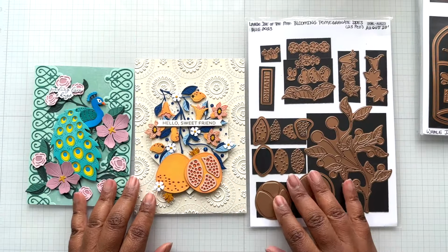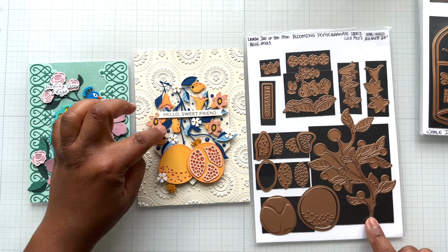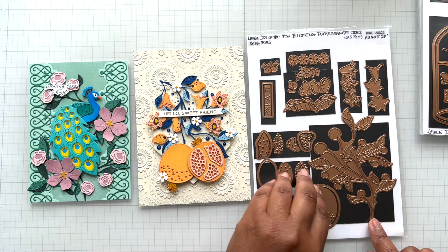Up next, crafters, Blooming Pomegranate, $16.20. Here is the die as intended. I have the foliage frame cut out with blue leaves. Why not just have some fun? And some peach here on a nice embossed background. And then here is the pomegranate.